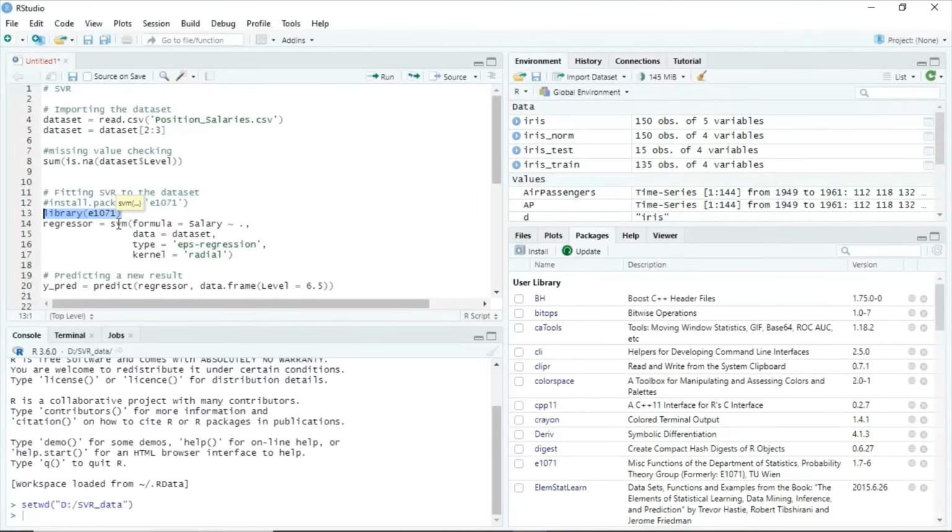In one word, my point is whenever you are going to do any support vector machine related activity, whether it is regression or classification, you need to import this package and use this library. This is the point. Now, what are the steps that we are going to do in this code?